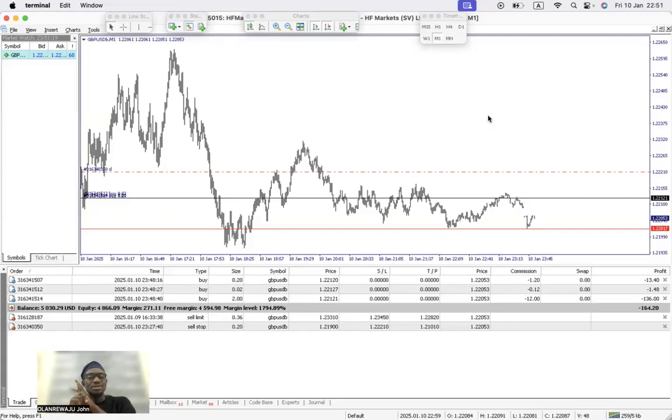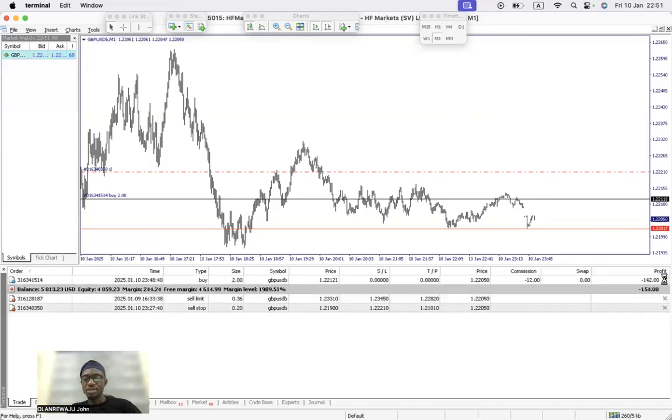Then that is what determines the kind of lot size that you can use: your stop loss and the amount you want to risk per trade. So lot size is not random. And it becomes easier in this industry because initially you had to calculate it manually, but now there are applications. In fact, that's what I use.